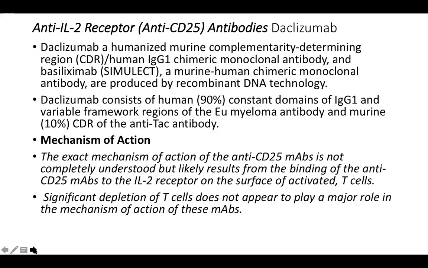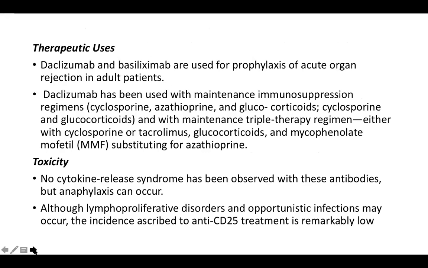Okay, how does it act? The exact mechanism of action of anti-CD25 antibodies is not completely understood, but it likely results from binding of the anti-CD25 antibodies to the IL-2 receptor on the surface of activated T cells. Significant depletion of T cells does not appear to play a major role in the mechanism of action of these antibodies. Therapeutic use: daclizumab and basiliximab are used for the prophylaxis of acute organ rejection in patients.